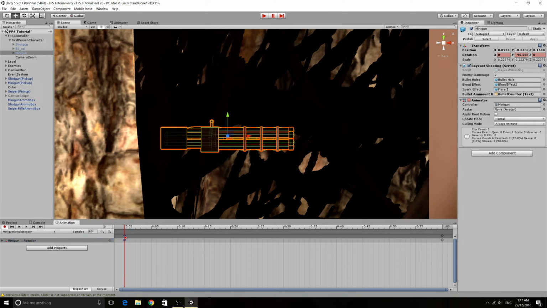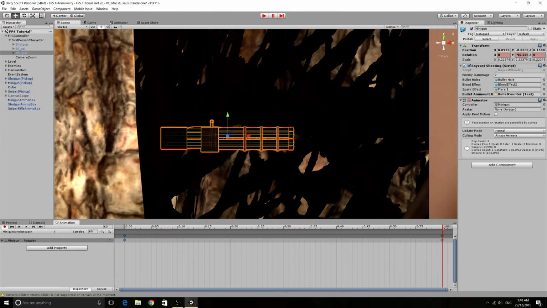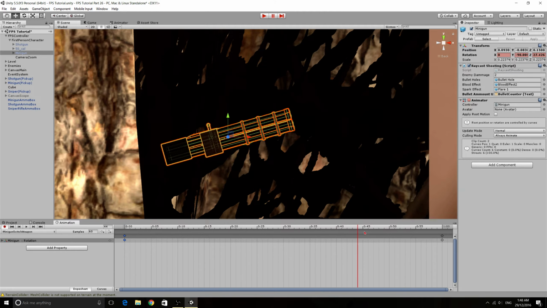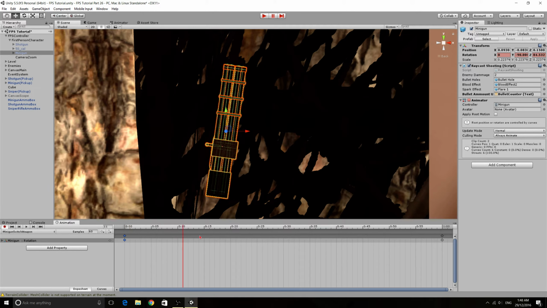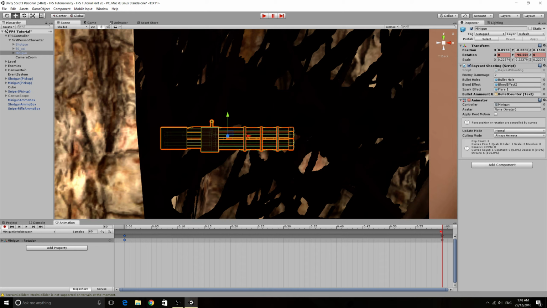Okay, so to start with, we'll come up here. I don't know which way the axis on your model or gun is facing, but in my case I can change it to 90 on the Z and have it facing directly up in the air, and then back to 0. So that's good. Okay, that's all you need to do. So it'll start off as we pick it up in this position, and then as we pick it up, it'll put it back into the facing forward position.